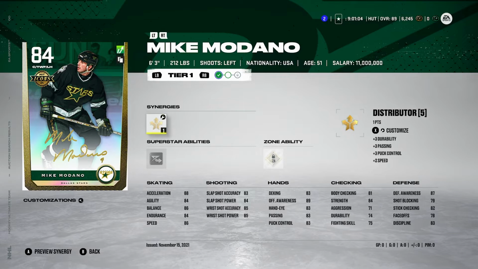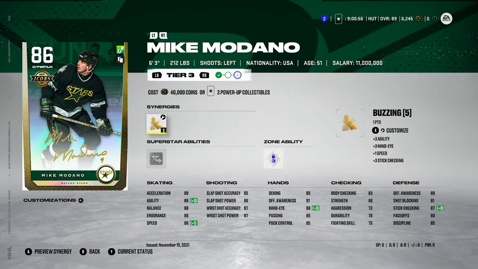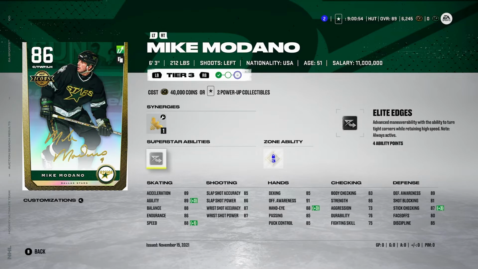He usually always has a speed synergy, so in this game he has a distributor that gets him up to an 88 speed. So if you get him as an 86, he gets up to an 89 speed, which is insane. He also has elite edges, which makes him an even better skater, so that's a huge plus, and also make it snappy. Skating wise, he is definitely one of the best centermen in the game.